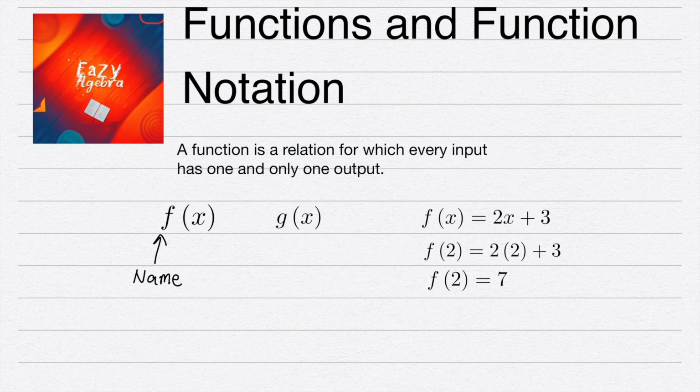So here, we can see a couple of things. We have our input, and we have our output. So one of the nice things about function notation is both the input and the output are displayed in the function notation. So we can put our ordered pair, 2, 7, down without having to reference back to what we plugged in. Because what we plugged in is very clearly indicated right here.